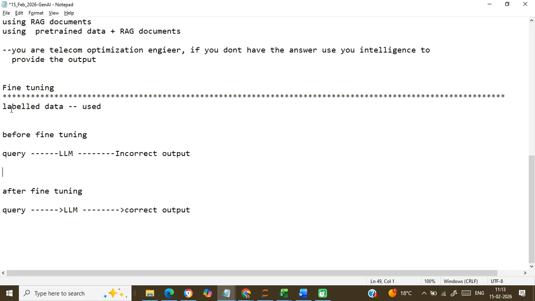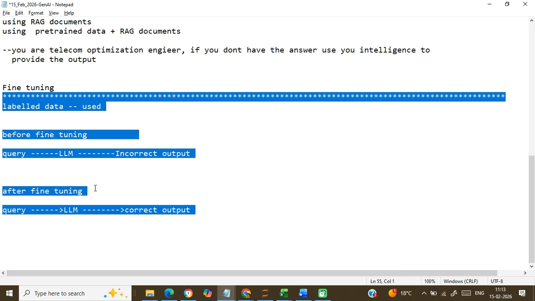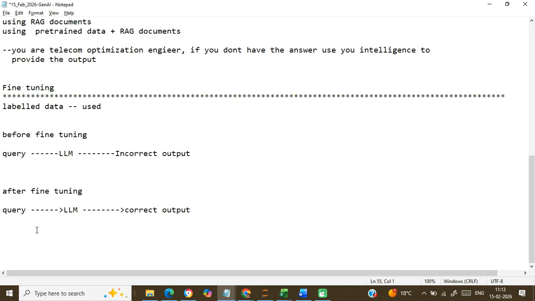And it can be full fine tuning or parameter efficient fine tuning. Full fine tuning is where all the weights are changed.